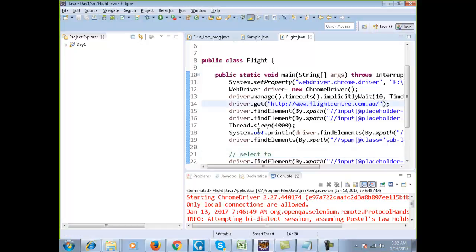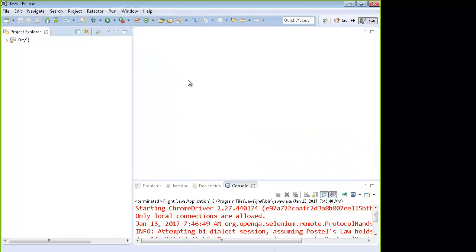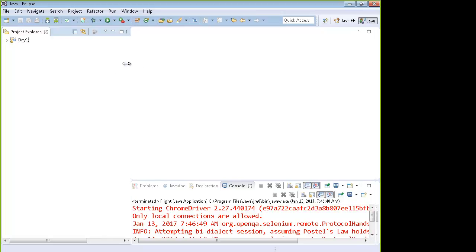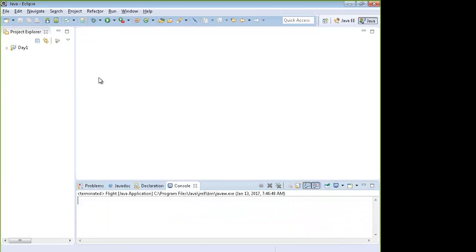Fine. So I'm going to teach you OOPS now, object oriented programming, which is very important, because the complete architecture of Selenium is object oriented. Look, you cannot just learn Selenium by saying that, fine, I'll go and study a few concepts in Java and that's it. You have to have a very thorough knowledge of Java.